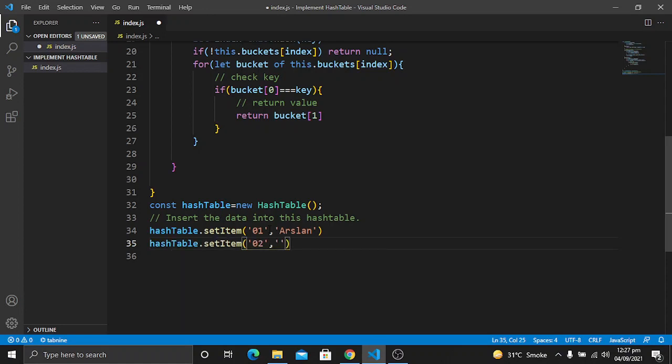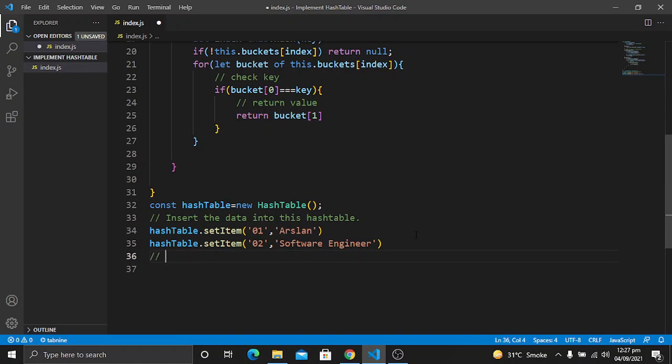Now I will set the 0 2 position to software engineer. Let's save it, and in this way you can set the data in the hash table.